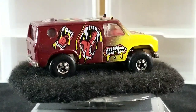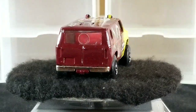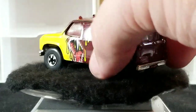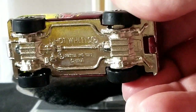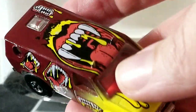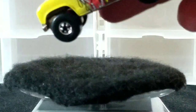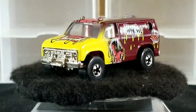So I believe it didn't say Baja Breaker on the packaging. It just said Open Wide, which is part of the graphics on the van. It's just got fangs all over it, and you got a bunch of different tampos or temporary tattoos in different sizes, all these different fang designs that are on the van. You got little temporary tattoos with it in the packaging. So that's a pretty cool one.